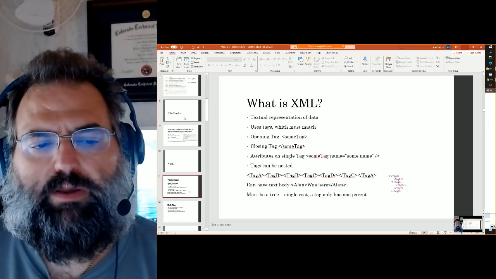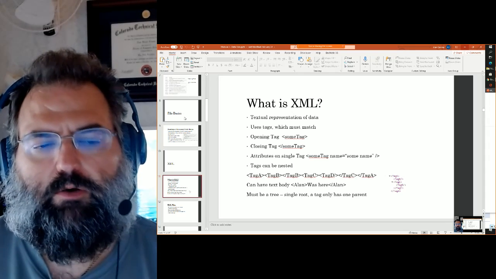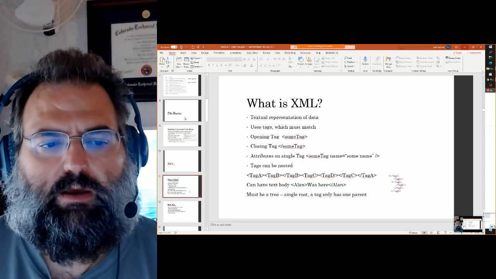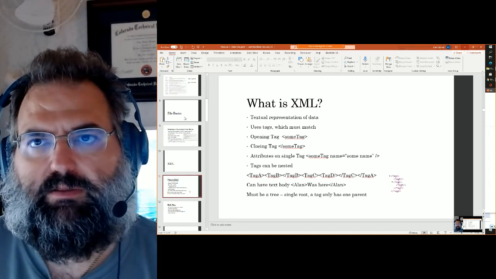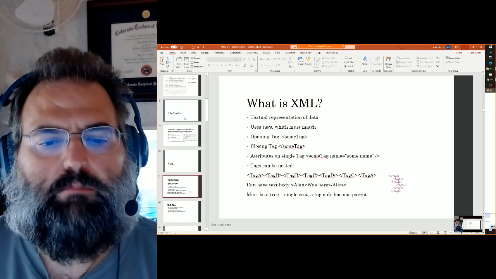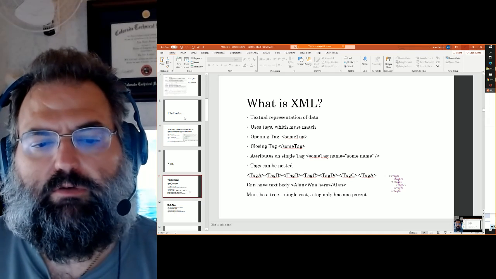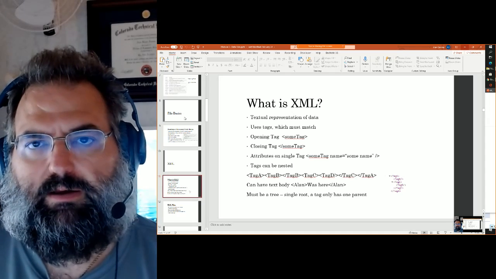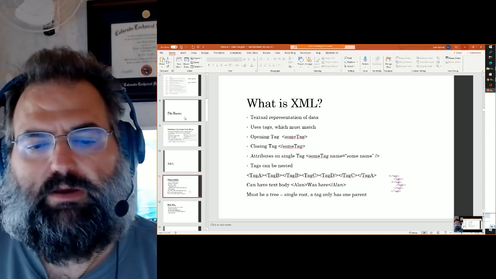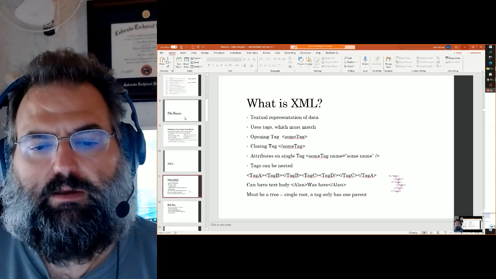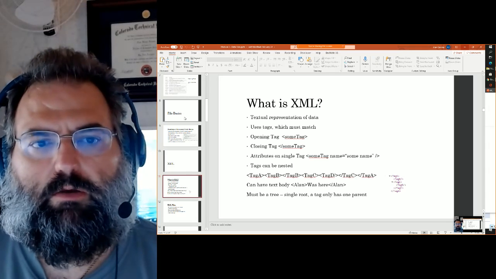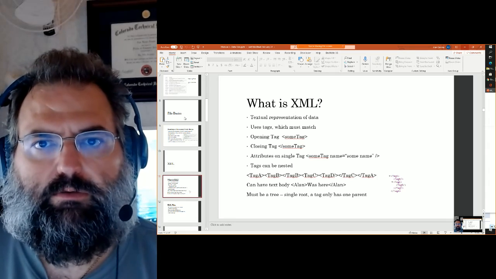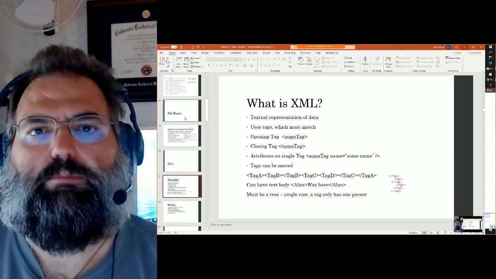Two different kinds of ways that you'll see tags. One is with an opening tag, something in between it, and a closing tag. You'll also see some that don't have anything inside of them, but may just have an attribute associated with it. You can also have attributes on opening tags as well. So you can have a single tag that has the closing slash there at the end that basically says this is just a tag by itself. Otherwise, you have opening and closing tags that are used to essentially say something starts and something stops.